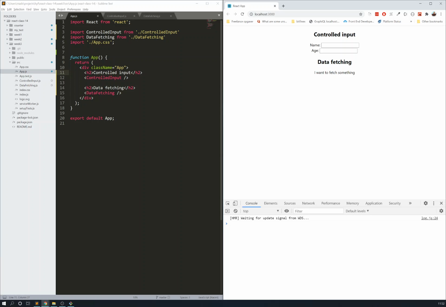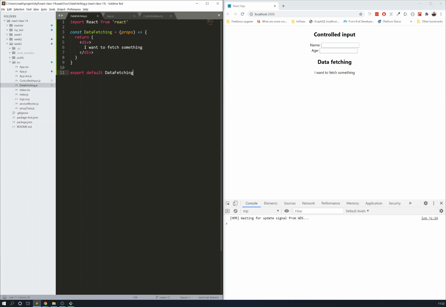So data fetching. We're going to talk about using the fetch method and using APIs and how we do this. Okay, so we want to fetch some data here. We have an API called a random cat API. The URL is this, const API URL. I'm just going to put it outside my function because this is a constant. It's never going to change.